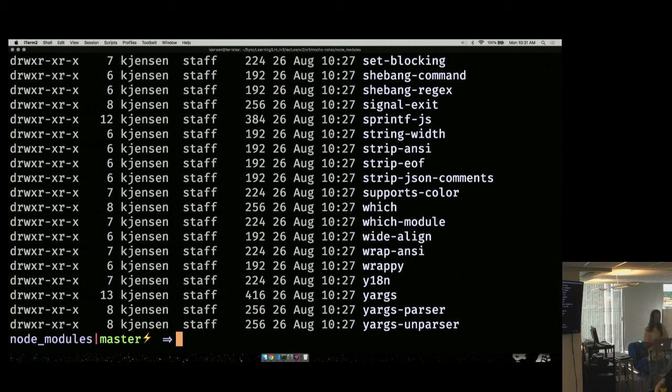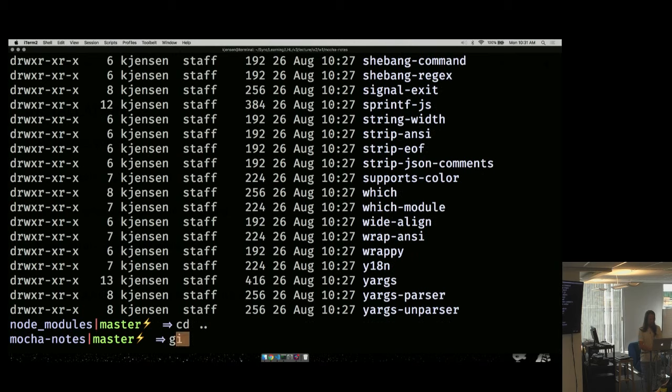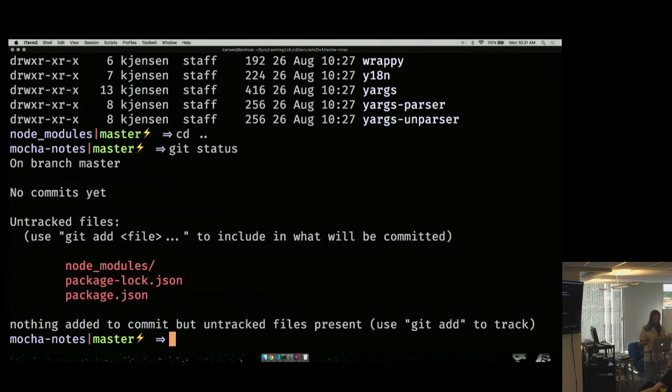So you wouldn't do like git add dot. So the question, would I use git add dot? So let's go over, now that I have this project ready, I've installed Mocha, maybe it's time to commit, right? Because we want to get good at committing things, because that's going to make our workflow nice and fast. Git status, the first thing I'm going to do, it's going to tell me what I've not committed yet. It's going to tell me the status of my working directory. Okay, I've got node_modules and some package.json files. I do not want node_modules to be committed. If I type in git add dot, then it will add all of these files to my staging environment, so I can commit them, right? I'm not going to do that. What I'm going to do is I'm going to create my gitignore right now.